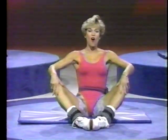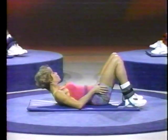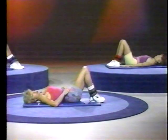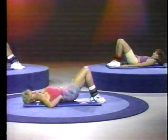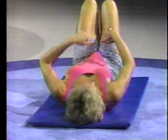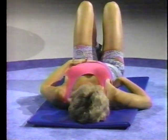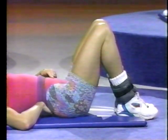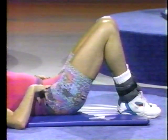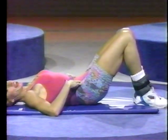All right, let's bring it back up. We're going to go down — Deanna, you can face me because we're going to be doing some gluteals as well as abdominals. Start with your feet together, knees together, and we're going to do a pelvic tilt. You press the small of your back right down into the floor and lift the tailbone — gluteal squeeze, knees together, chin in the chest, and your neck is long into the floor.